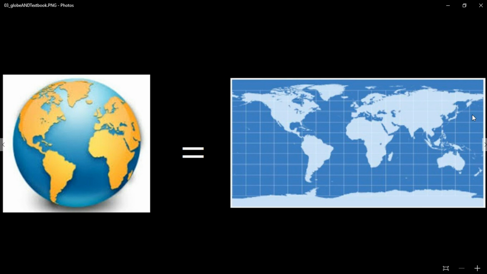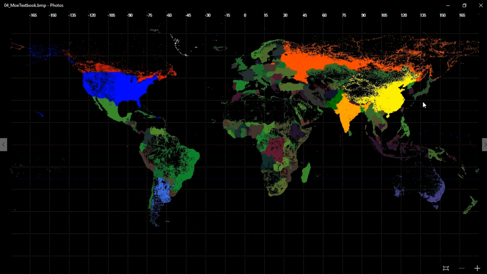Okay, so what I did in my last program was attempt to replicate this map using pure data. I had millions of records in the form of latitudes and longitudes in various places on Earth, and I mapped them to the screen one pixel at a time, and the result was this particular map right here.